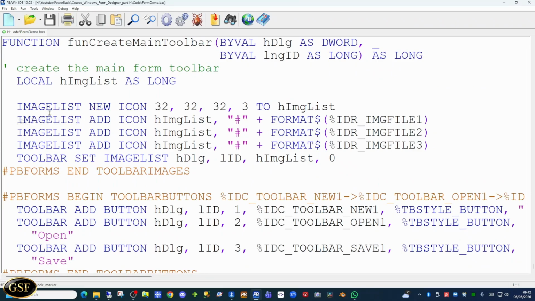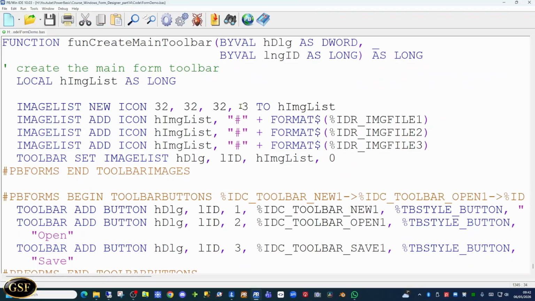So as we've done here, we're still going to have an image list, and we need to add icons to that image list. So we're going to replace these 3 lines of code with 4 lines of code in order to handle each of the icons: the new, the load, the save, and our new help icon.